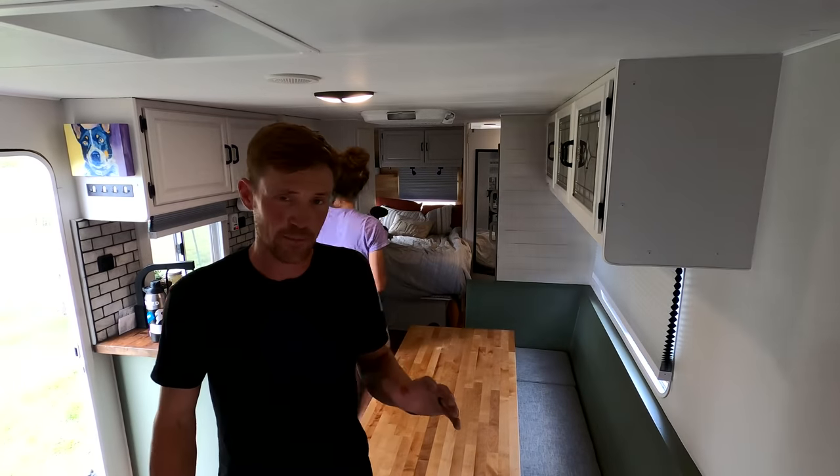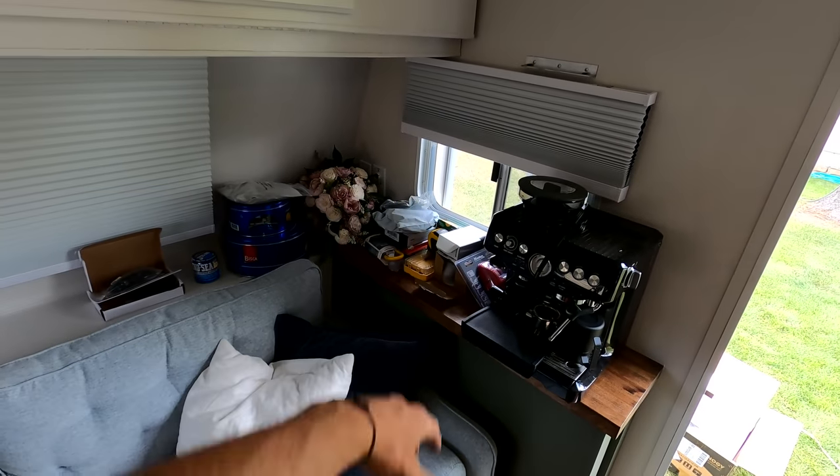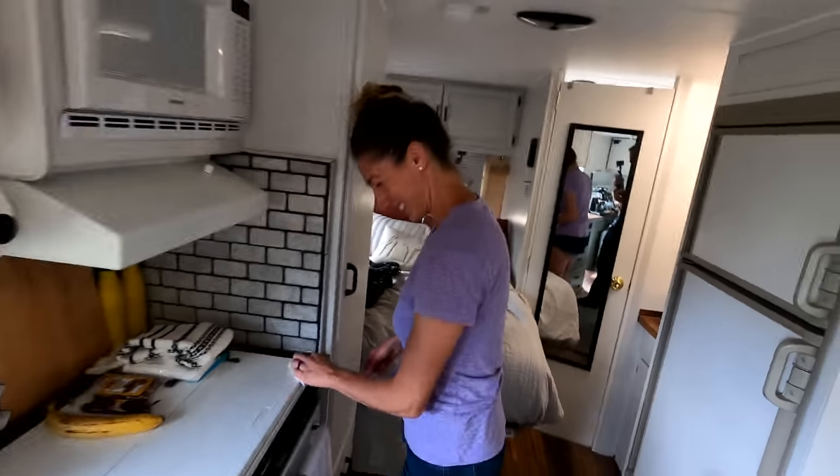Probably the absolute worst thing is living halfway in Terry. Terry is still halfway a construction zone. We've got the solar, we've got the electrical system — everything is self-sufficient and hooked up and ready to go. But obviously this area has got tons of stuff that still needs to be installed. Some of it's for the bathroom. We're still under construction — the bathroom we really haven't even done. We have a toilet showing up and we're going to tear into it when we get some free time. We're going to tear-ry into it!